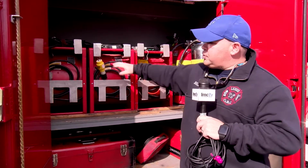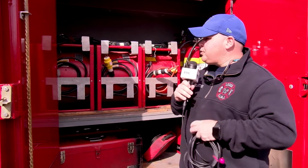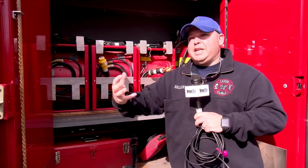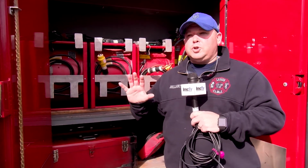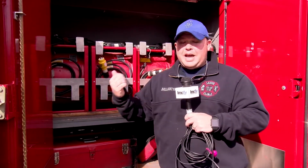We do have these fans. These are electrically driven, so they work off electricity. What these are doing is simply pushing air inside a space, or else taking it out in some capacities, trying to push all that air into the spot where the smoke is and push that smoke out another part of the house. By doing that, it can eliminate some of the heat as well as some of the toxins in that air. On top of that, it makes visibility a lot better and easier, again allowing us to accomplish our core mission, which is to extinguish the fire, fix the problem, figure out what's going on, and make sure everyone's safe.